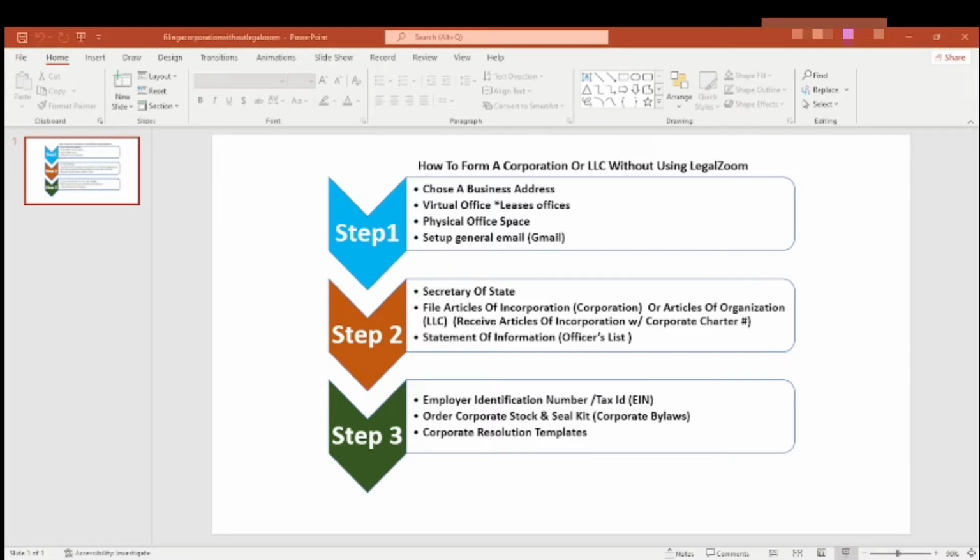Okay, so we have a little bit of a chart here that helps us keep on track as we go through this process. So the first step, again, is choosing a business address, and you want to choose the correct type of business address. So if virtual office is the only option that you have, then you want to ensure that you choose a virtual office space that leases physical offices as opposed to just having a mailbox, etc. UPS definitely not, or even the post office boxes at the post office. You don't want to choose any of those.